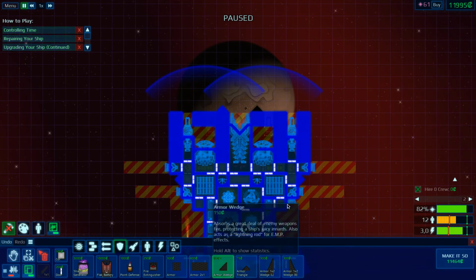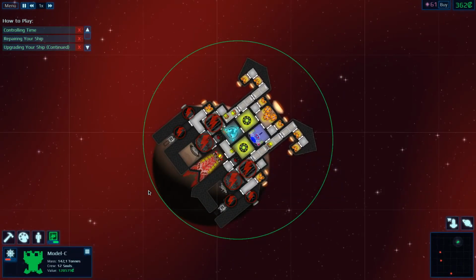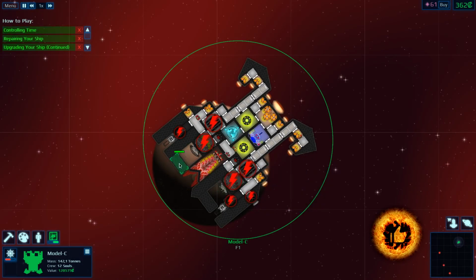Do I still have enough money? Just about. So I'd like to have an armor looking like this. So it's going to be a bit prettier. Go. Just about enough money to do this. And we need to make sure that we wait a little bit before we do some fighting, so we have our shield powered.